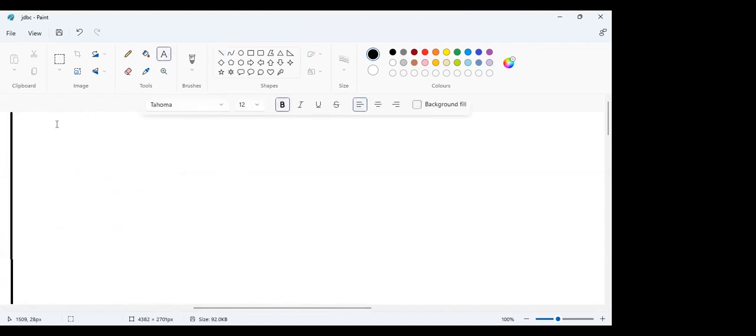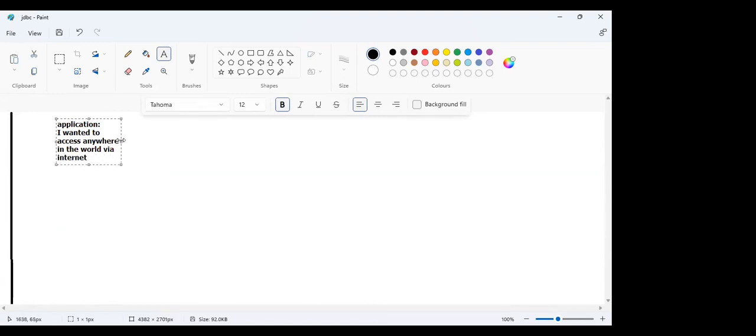If you want to make an application which is accessible from anywhere in the world, you want to design an application, and that application I wanted to access anywhere in the world via internet.